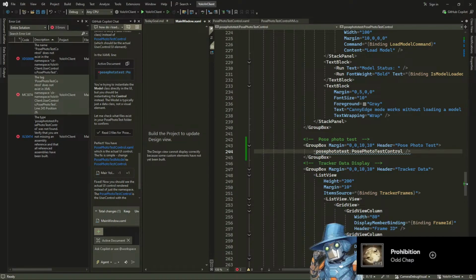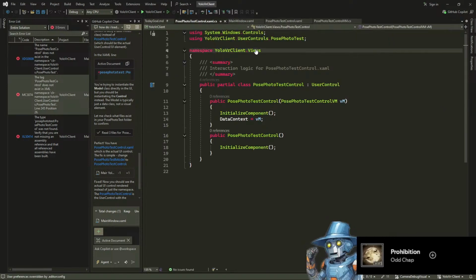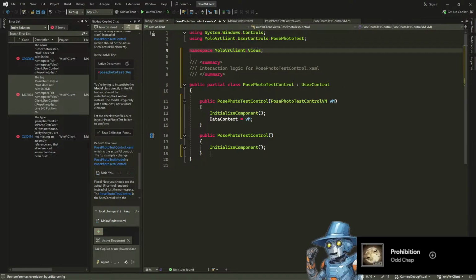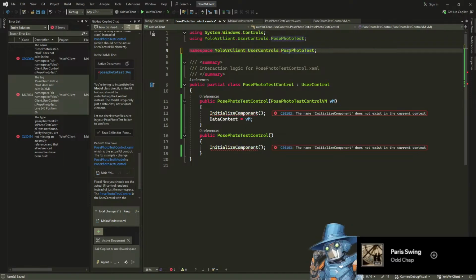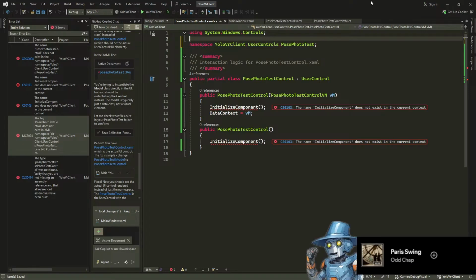Views. Is it the wrong namespace? Yep. That's the wrong namespace. That's why it's not working. It's not the right user controls dot photo test. That's why it's not working.